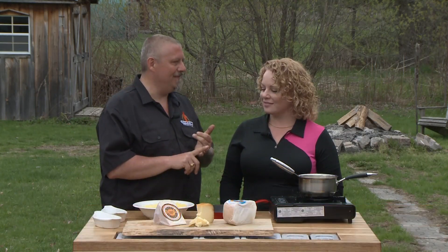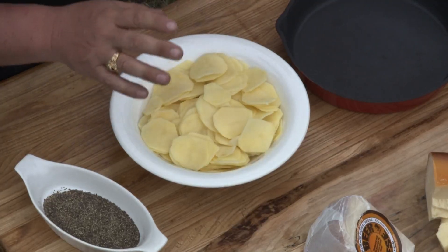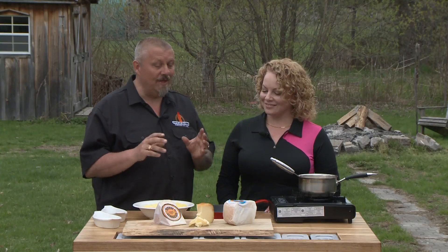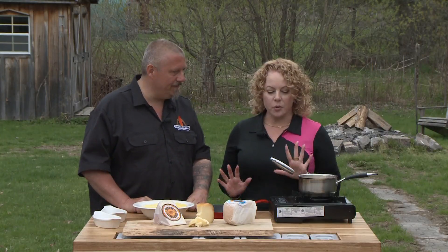I think the one big thing about PEI is the red soil and potatoes. Hands down. Potatoes are like the crop that everybody knows from PEI, so I think it would be just really special if we did something with PEI potatoes. Absolutely. What are we doing with these potatoes? We are going to do scallop potatoes au gratin.